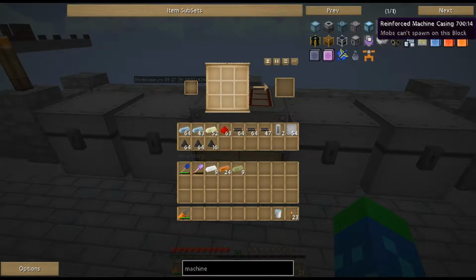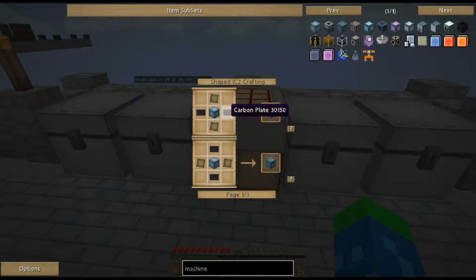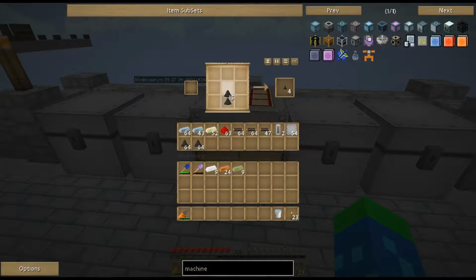Now, in order to make this industrial blast furnace, I need the block itself, but I also need these machine casings, and these are very expensive. I need the advanced machine block, which is a simple machine block surrounded by carbon plates and advanced alloys. Now, in order to get the carbon plates, I need this coal dust, which I macerated off camera. Four of them turn into raw carbon fiber, and then two raw carbon fibers turn into a raw carbon mesh.